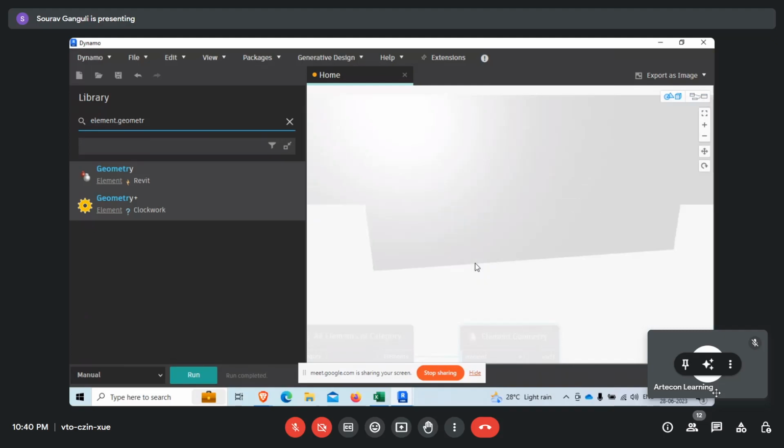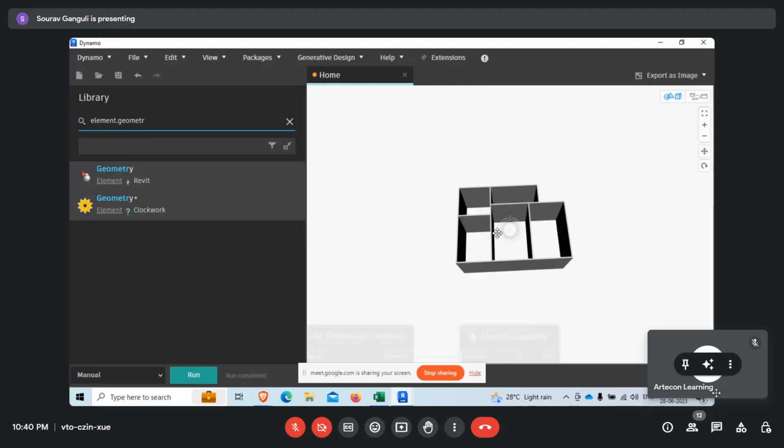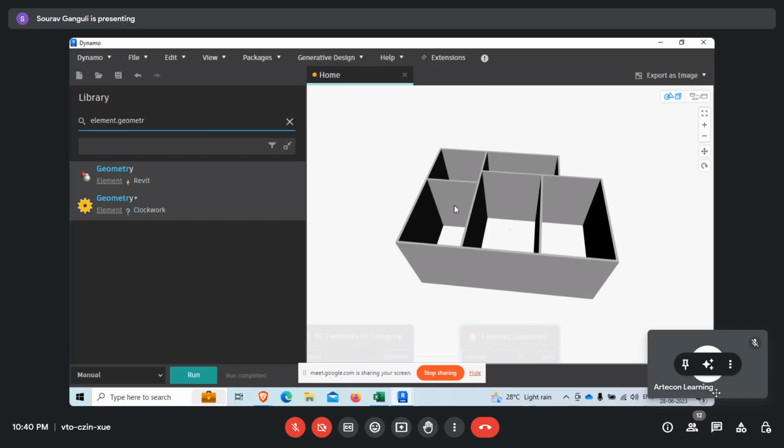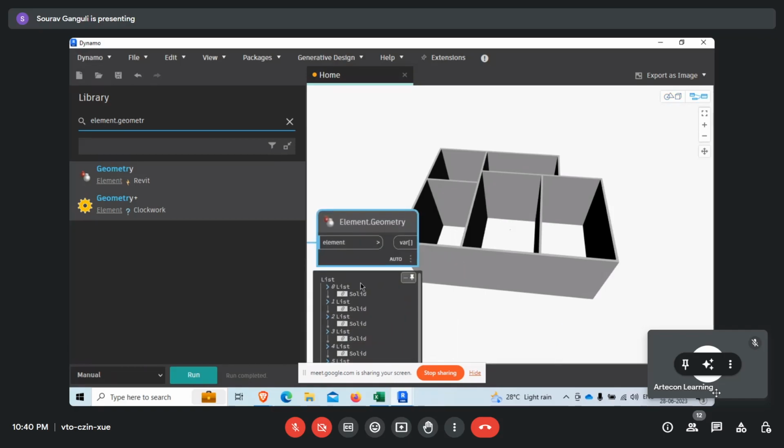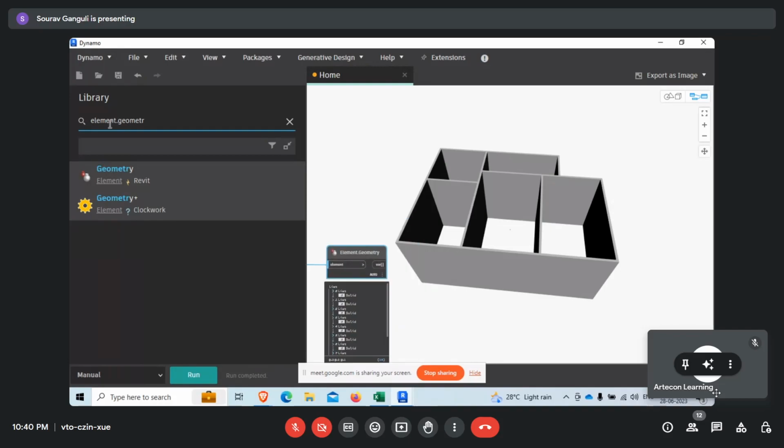So here we have the wall geometries available, but currently each wall is still a solid. If we check over here, we can see that each of the walls is still a solid, which we don't want. We want to go a step further, and we want the individual surfaces, because each wall will have an inner surface and an outer surface. So let's break this down. We can use the explode command.